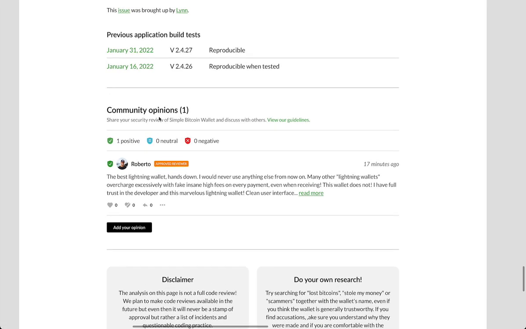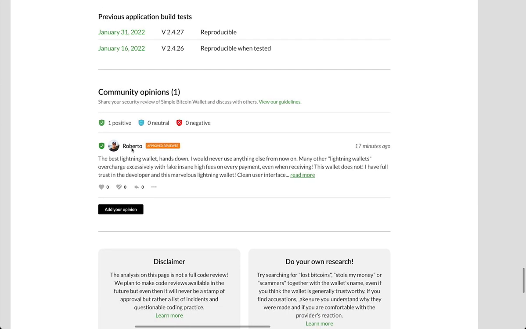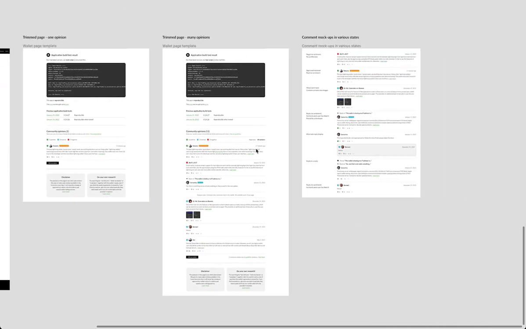So, one opinion. Opinions have this sentiment: I think this security wallet is good, or I think it's a bit mixed, or I think it's bad. So a poster can post these things. And here, in this example, we can see it was posted 7 minutes ago. There's some text, ellipsed because it's too long. This is by an approved reviewer named Roberto, and he likes it. So this is all powered by Nostr, which introduces certain complexities and also has benefits. So we'll get into that here.